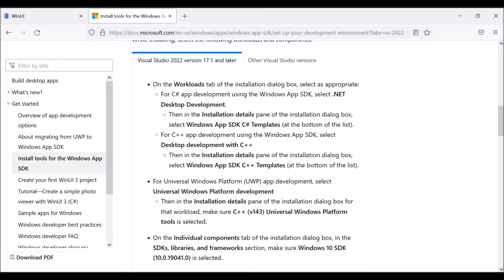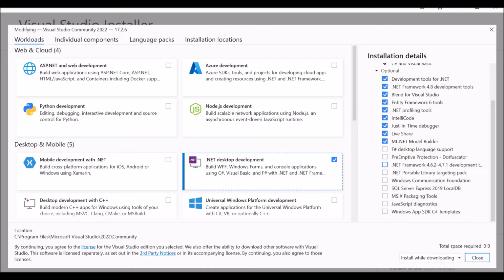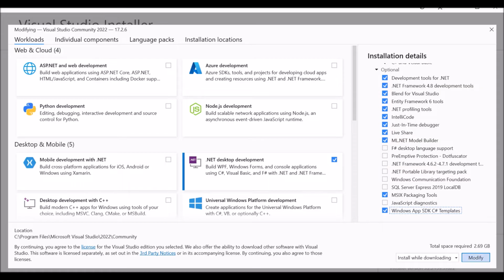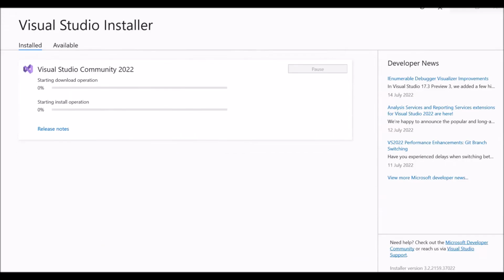So on the installation details tab, scroll down and select it. And once that is done, click on the modify button. So once you modify, it will start downloading those packages and simultaneously install those packages. This might take some time based on the network's speed.